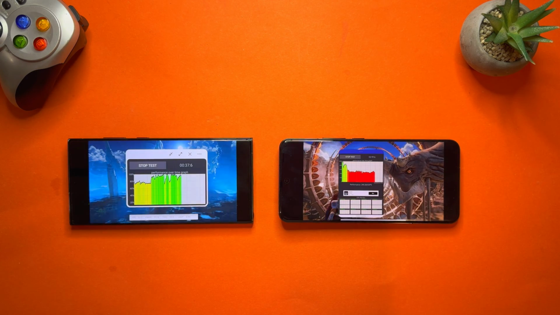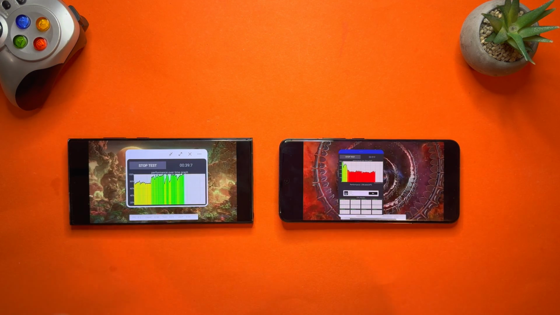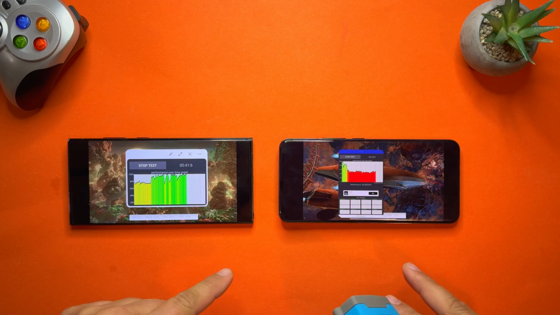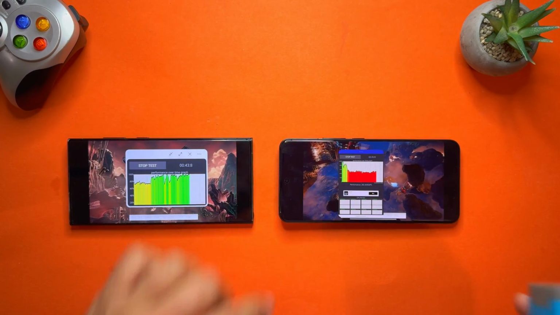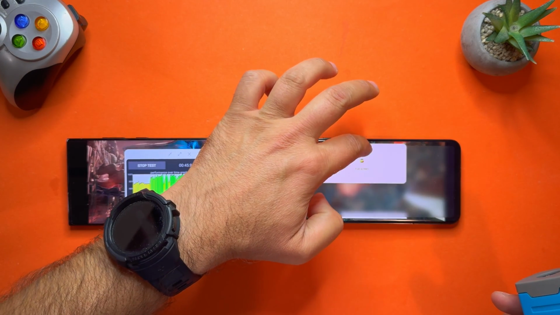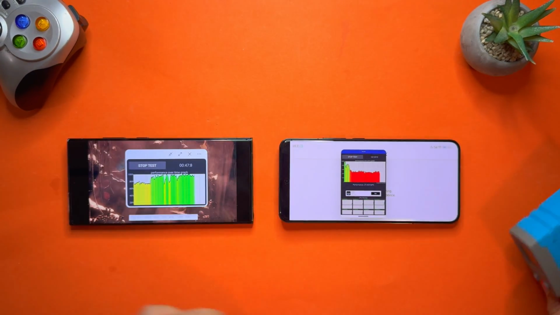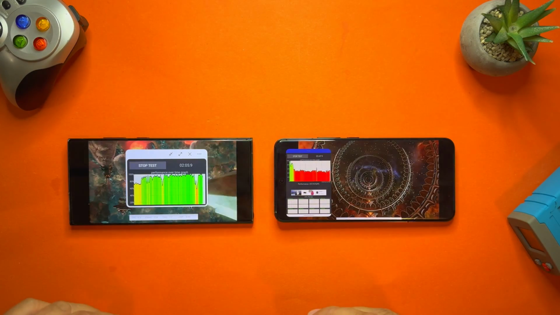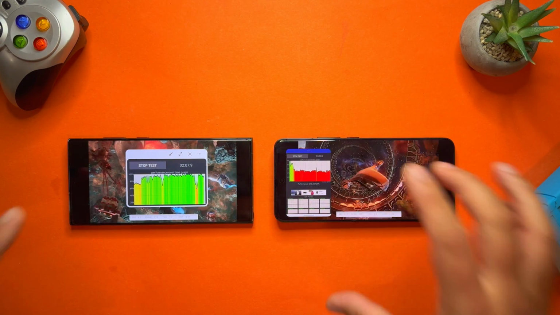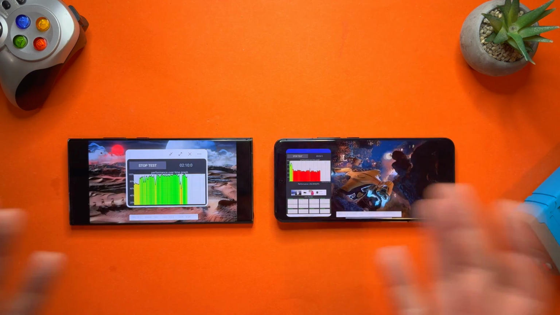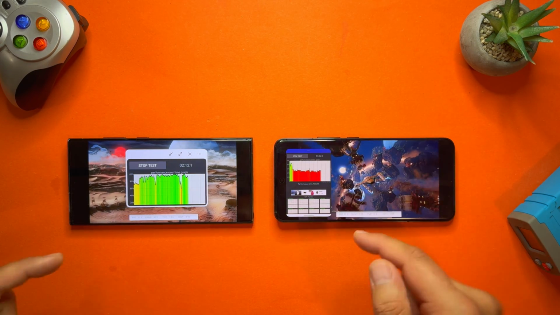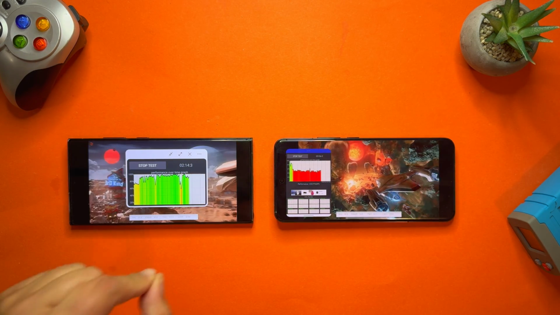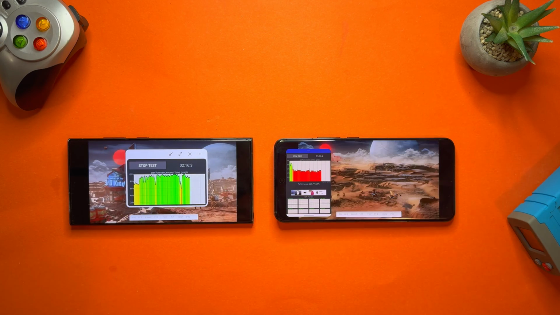3dMark is an extreme stress test, which means we're running this for 20 loops, and at the same time we are also running a full 3D. A problem again. After having some issues on both phones, I was able to start this one more time. You can imagine the phones are not happy with this, and we are now already in loop number 3 on the S23 Ultra, guys, and the 8 Gen is really killing it.